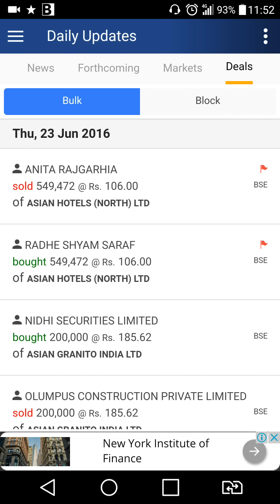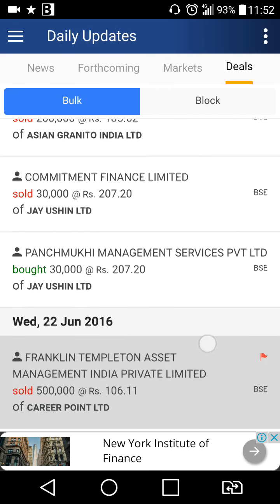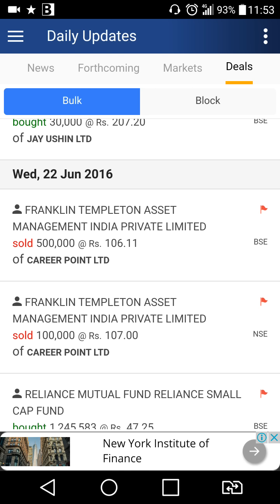Now this looks like that probably it's an interfamily transfer. But if I want to see any institution doing any activity, so for example on 22nd of June, Franklin Templeton, they sold Career Point. Now, if you are holding Career Point, you would definitely like to know why they have sold it, or you would definitely like to track that this company has sold Career Point, so that you can also plan your action later.